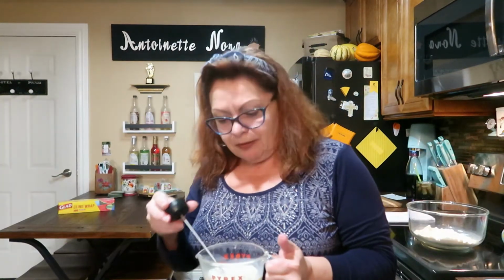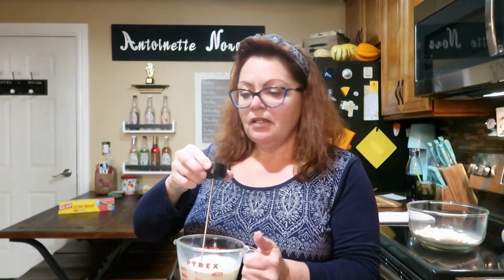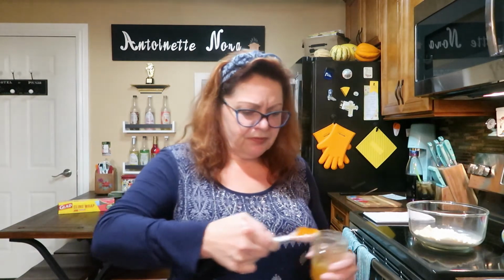My yeast was dead. So I decided to go with the 1 cup of the warm milk and check the temperature. We're at 113. So, and I think I have to use the honey. 112. All right, this will cool it down. I'm gonna use a teaspoon of honey. Now I may or may not use all of this milk, but I'm thinking that I might, because this is coconut flour after all, which needs, you know, more moisture. Okay, so I'm gonna put the honey in, teaspoon.